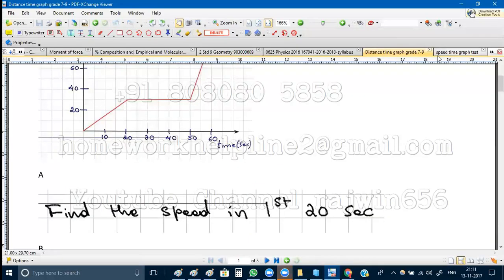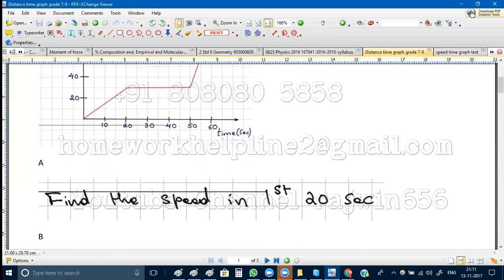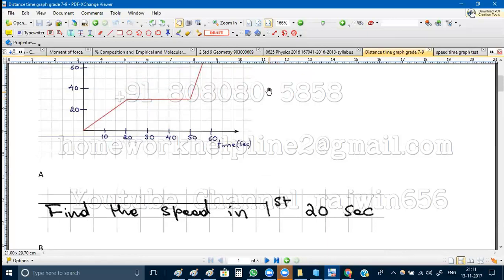Because in the marking generally they suggest the normal distance upon time. It's a distance time graph. So here the value of gradient is going to give you the value of speed. But according to the mark scheme, you show the formula, like speed equals distance upon time. You get 1 mark. Either you can use that, or you can write gradient is equal to y2 minus y1 upon x2 minus x1, and then whatever you get.